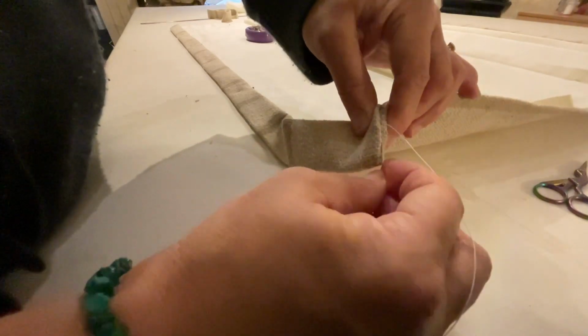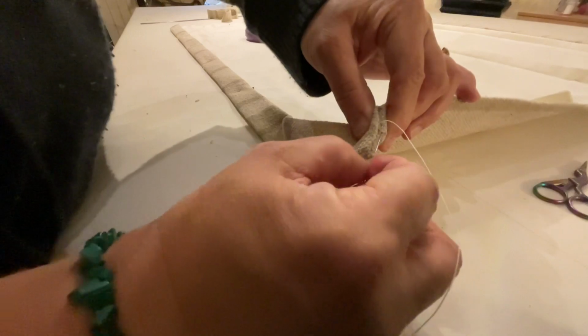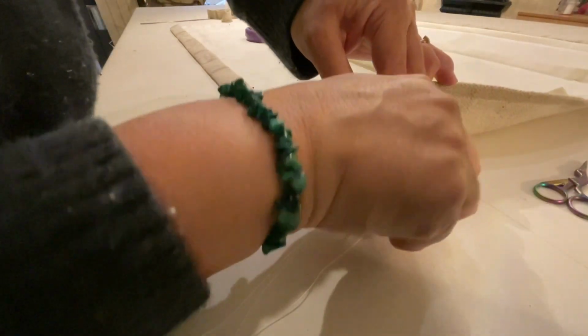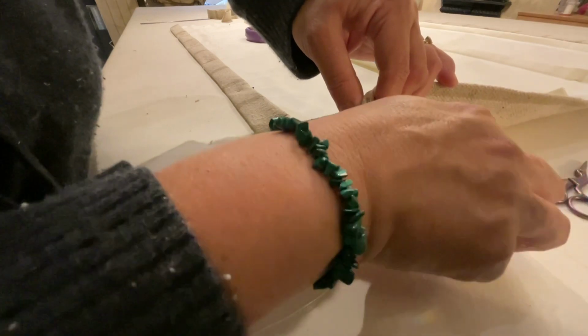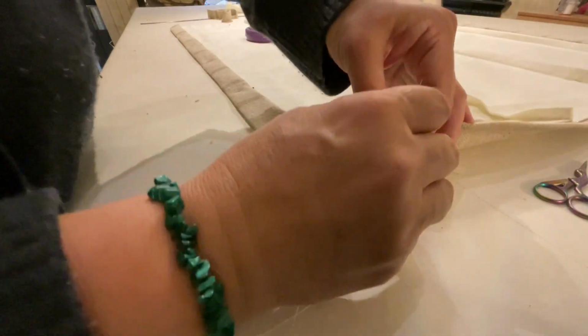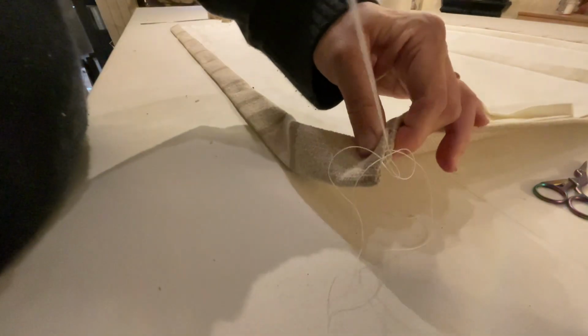Got this lovely brace that my daughter gave me yesterday. It's so sweet, isn't she? Look at it, isn't it pretty? I love it, love the colour. Okay, ow, ow, ow, I think I've just pricked myself.